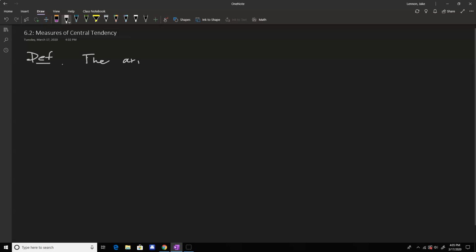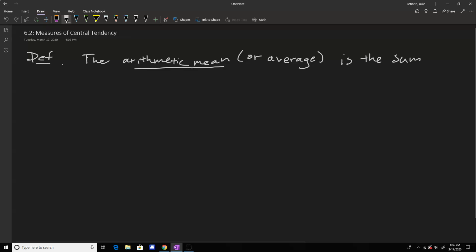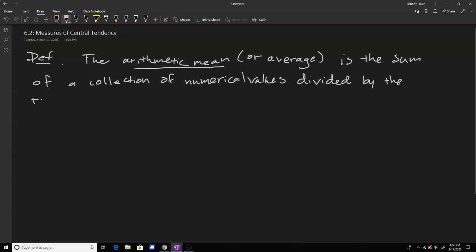So the arithmetic mean, we often refer to this as the average, is just the sum of a bunch of data values divided by the total number of observations. So most of you, I'm sure, are very familiar with this.